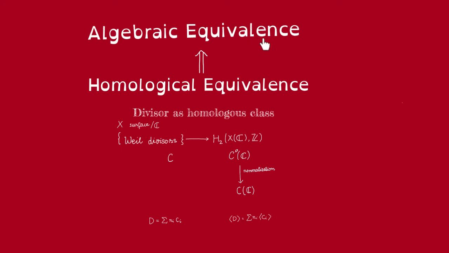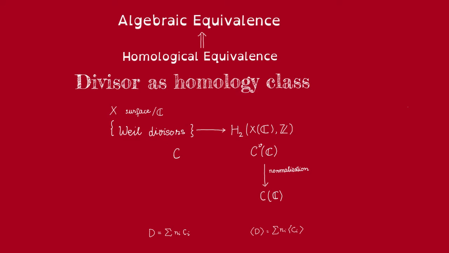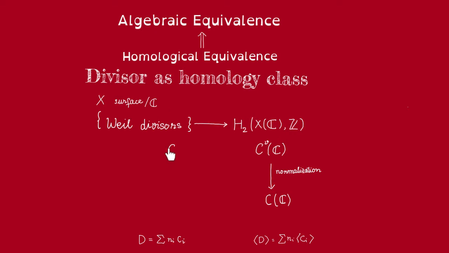Now, algebraic equivalence is the algebraic version of the notion of homological equivalence on divisors, so let's discuss that. If X is a complex surface, then we can view its divisors as homology classes as follows. Let's start first with, say, just a curve in X. Well, how do we view this as a two-cycle? Well, a natural idea is just to look at the complex points of C, right? And then we triangulate it into simplices and then choose an orientation, and that turns the complex points of C into a two-dimensional cycle. Now, what's the problem with that?